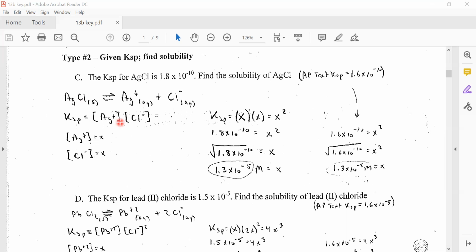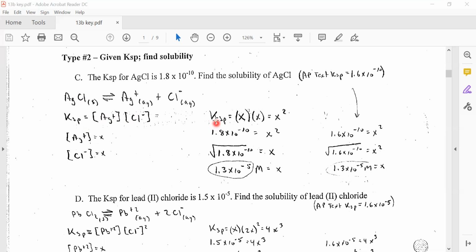All right, so we know when this splits up, we're going to have equal amounts of Ag plus and Cl minus, assuming that we didn't have any Ag plus and Cl minus in there before we started. So if I put solid AgCl in pure water, it's going to break up into equal amounts of Ag plus and Cl minus, and it'll be small amounts. How small would it be? That's what we're going to be finding out. So that will be x, and both Ag plus and Cl minus will be x. It's kind of like, if I only know 1 out of 3 things, and 2 of these things are the same, it makes it a lot easier to solve.